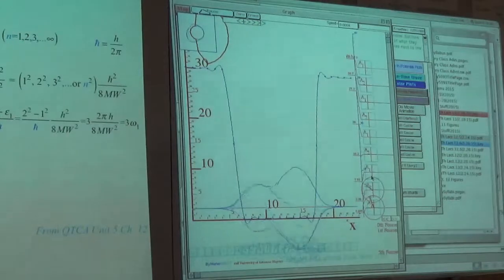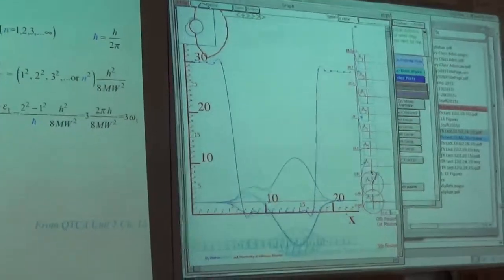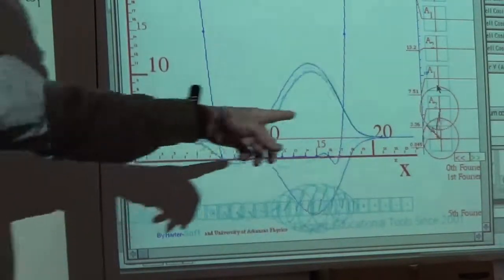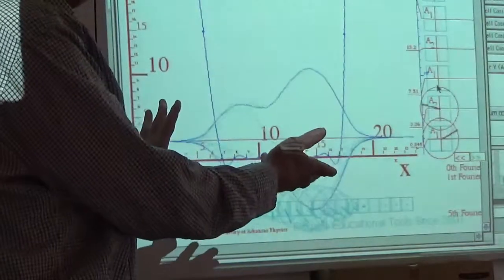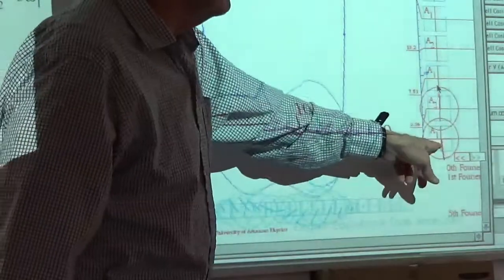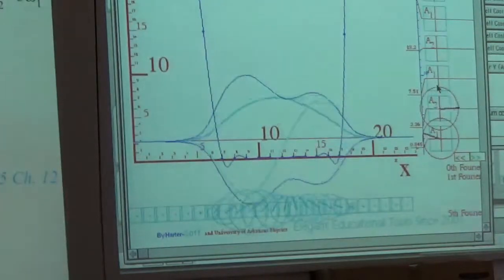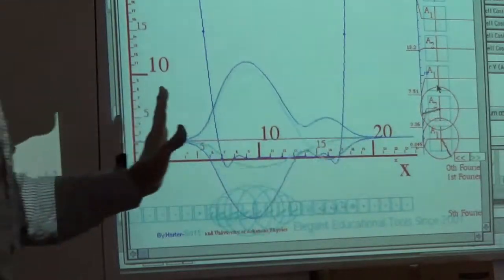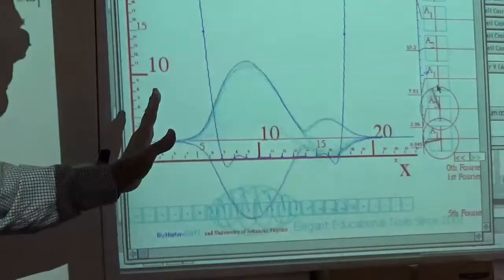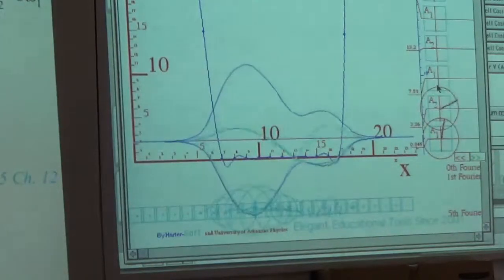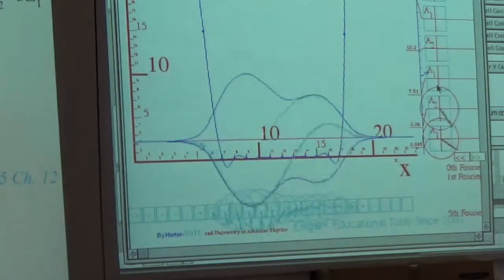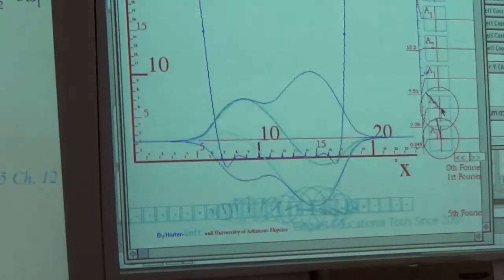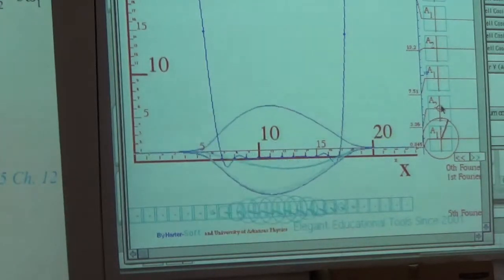It's a slashing back and forth due to the fact that the frequency of this phasor for the antisymmetric state is faster than this frequency for that one. And so you get a charge distribution that's oscillating back and forth now. This is not a stationary state. This is a supreme example of a non-stationary state.